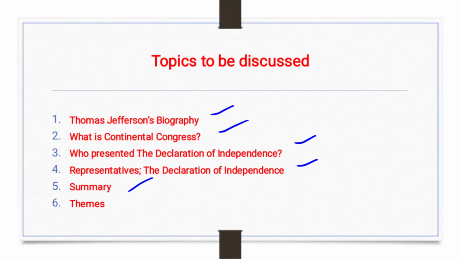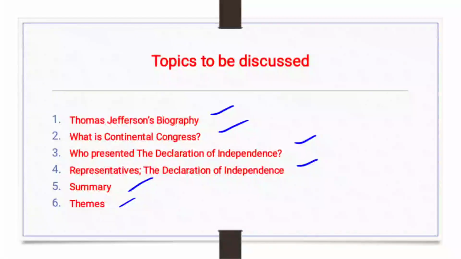The document goes on to list the grievances of the colonists against the British government, including taxation without representation and the violation of basic human rights. The declaration concludes by formally declaring the colonies to be free and independent states, and calls upon all citizens to support the cause of independence. The signing of the Declaration of Independence marked a pivotal, essential moment in American history and is celebrated each year on July 4th as Independence Day.